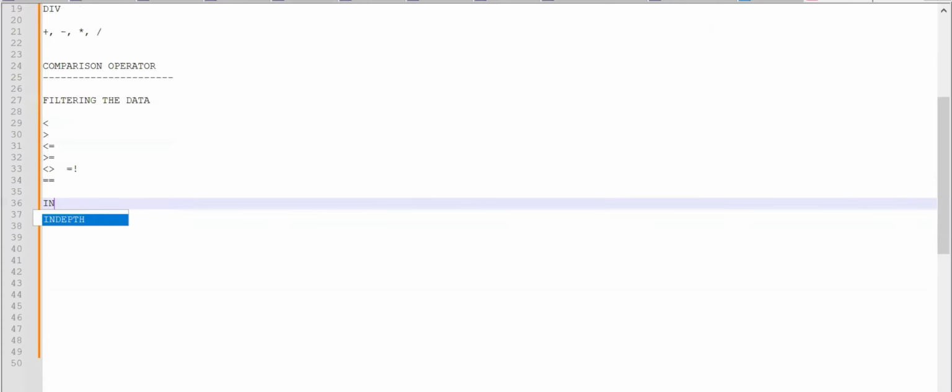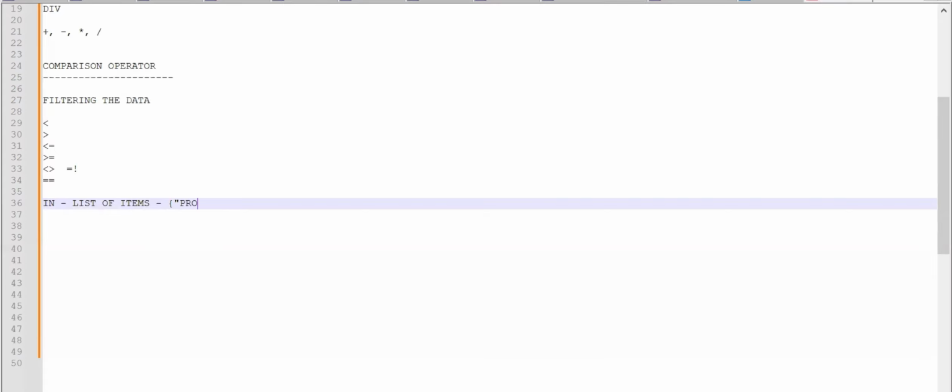We also have the IN operator, which is used if we have more than one value to filter. IN takes a list of items.